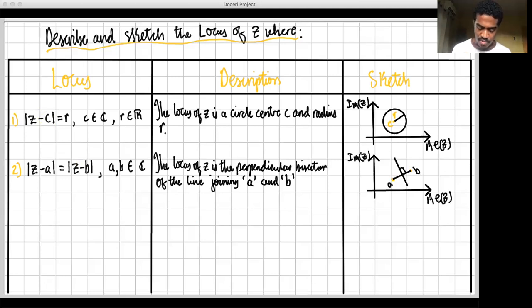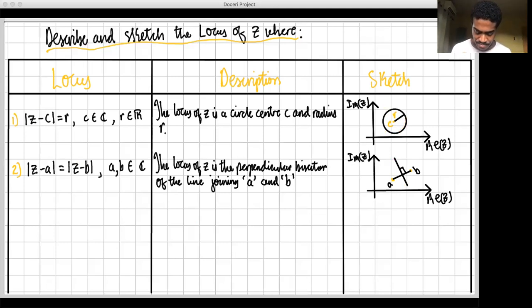So the locus, remember, we say that the locus is a set of points subjected to a particular condition. So in this case, the locus is this. The locus would be the set of points here. If I draw that kind of thickish, it would be the set of points, that line there. And in the case of the circle, the locus would be all the points here, under the condition there.